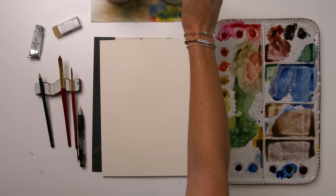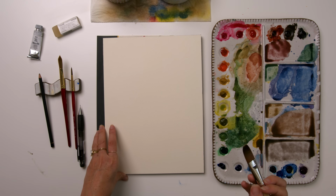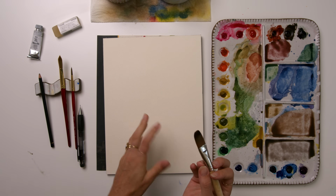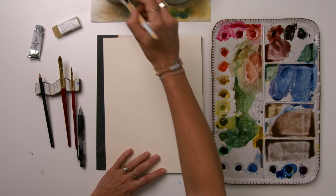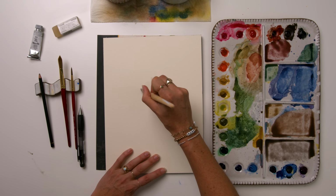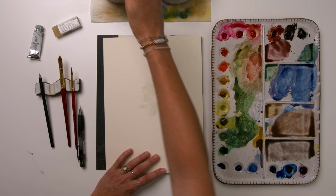So now I'm going to show you a loose wet and wet style fun rose painting and show you how it can look so complex and so beautiful and vibrant and lush with just three colors. And I'm going to start with some clean water and just paint in the shape of my rose first.